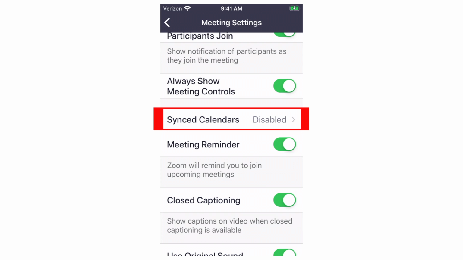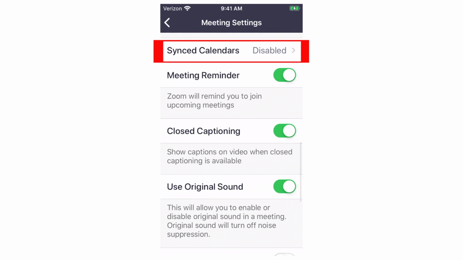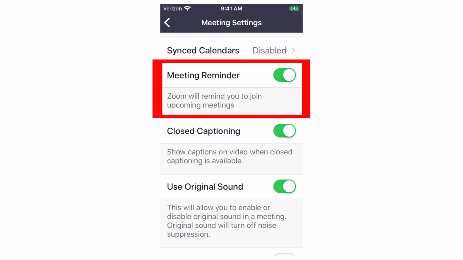Synced calendars, I actually have that off on mine because I don't set up a ton of meetings, but if you did set up a lot of meetings, multiple meetings a week, and you were very busy, you could easily sync everything. I don't do that many, so I don't worry about it. Meeting reminders, though, I do keep on, because I will usually manually enter a meeting if I have one a week, or every couple of weeks. I'll do that, and then I'll get messages on my phone that, you know, meeting starting in 15 minutes or whatever, so I'm not late.